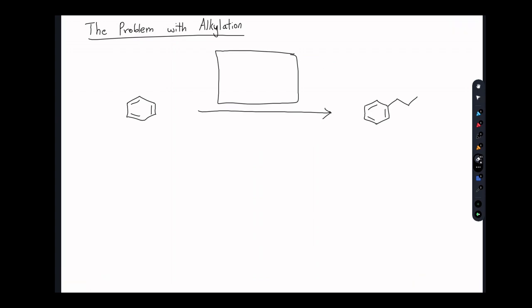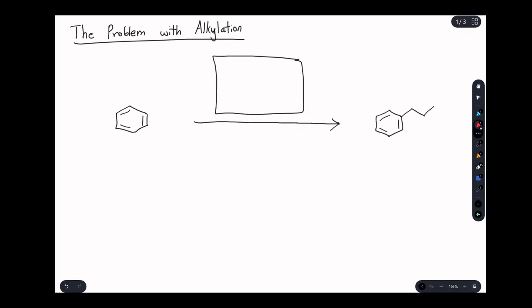Welcome to lecture 4.5. In this video, I'm going to cover a problem with the Friedel-Crafts alkylation, specifically one that involves the idea that a carbocation intermediate isn't the best intermediate, and then talk about how acylation can help solve that problem. Looking at this reaction here, I've taken away the reagents, an ABC question, take away B, and the idea is we would expect an alkyl group to be added, so alkylation makes sense.